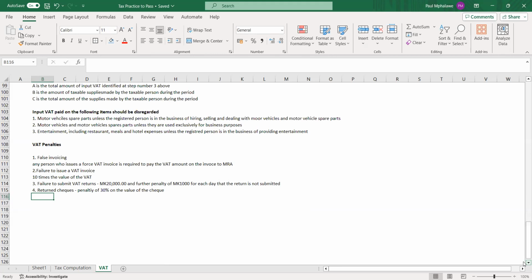And finally, section 47 states that a person who, in any matter relating to the VAT, makes a statement to an officer of the authority which is false or misleading in any material particular, or omits from statements made to the officer or the authority any matter or thing without which the statement is misleading in any material particular, commits an offense. So the penalty is 100,000 and imprisonment for 5 years. In any other case, 20,000 and 12 months imprisonment. Okay, so why not do the right thing?